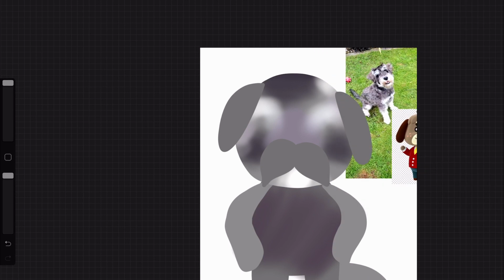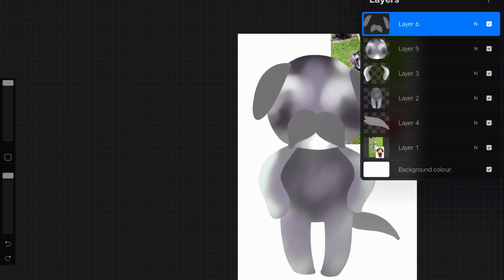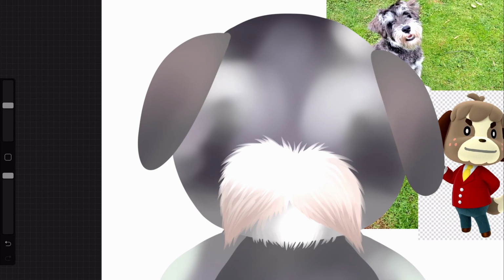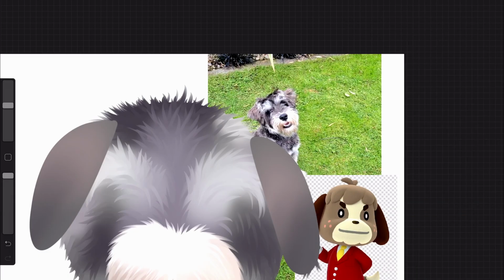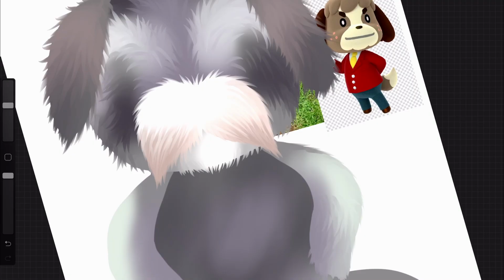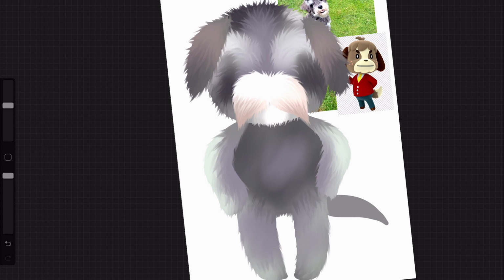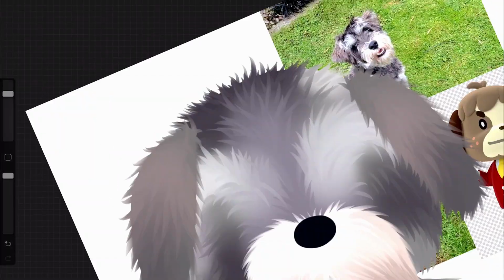So with this one, I used the color picker tool a lot because I knew he was gray, but I wanted to see if I could get some more hues in there while still keeping the colors the same as the original image. And I think that actually turned out really well. I really love the colors in this one, and I especially had a lot of fun exaggerating the fuzzy texture of his fur. I kept that really messy and just scruffy looking. I really enjoyed drawing this one just because he's so cute, and I tried to give him a little bit of an attitude in his pose, as if he was a grumpy old stinky man, and I love it so much.